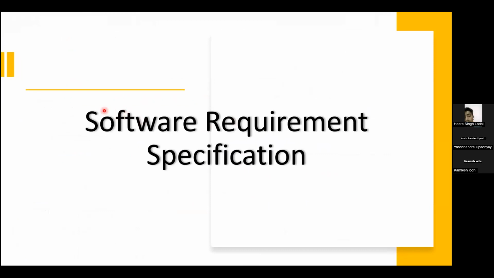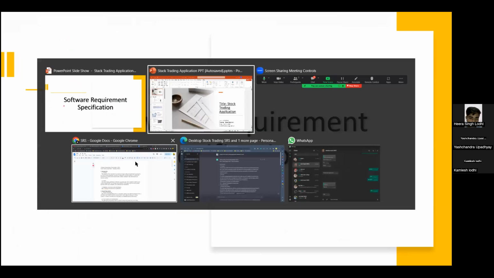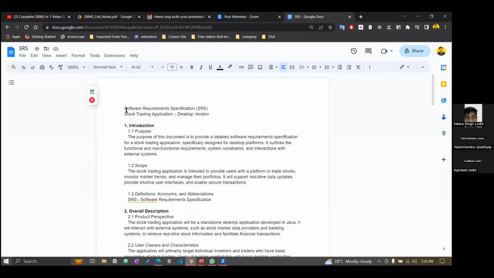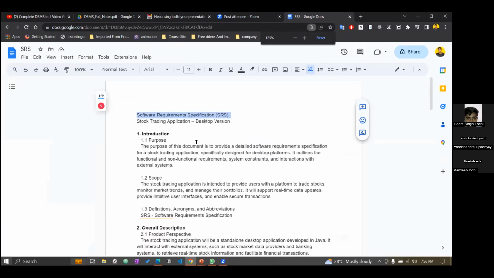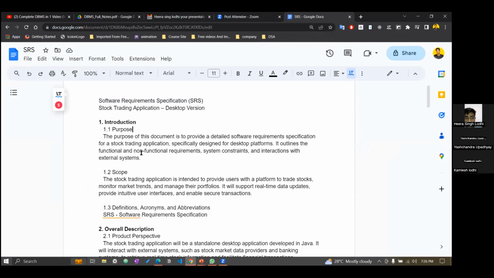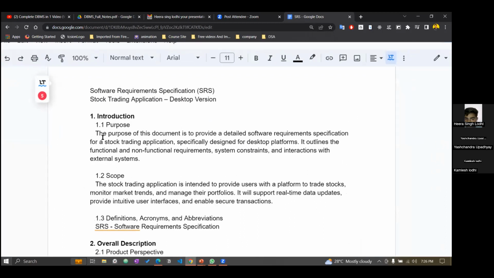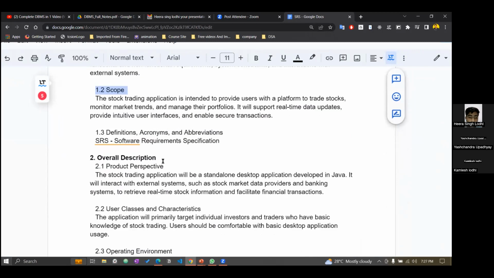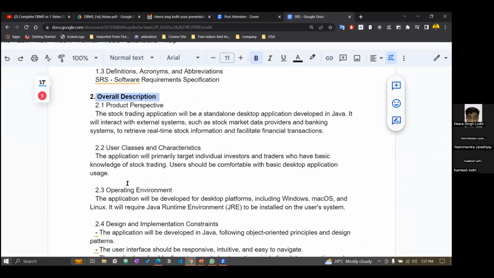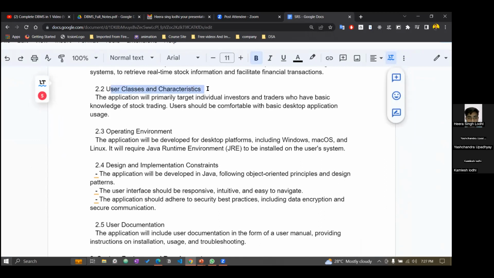And the next is the software requirement specification. I have also made a document which specifies the requirements of the software. So you can see this SRS document, and this is the stock trading application, with the introduction part, the introduction and the scope of our application, and the overall description, meaning the application description, user classes, characteristics, and operating environment.